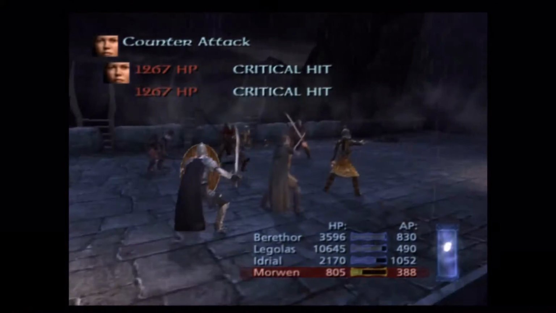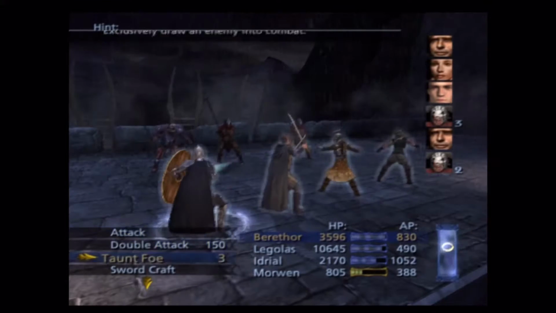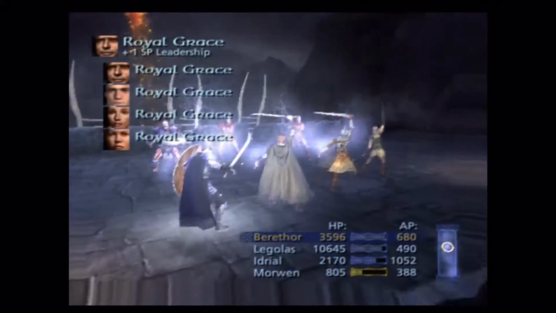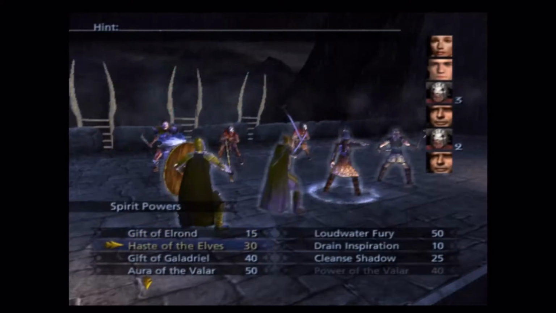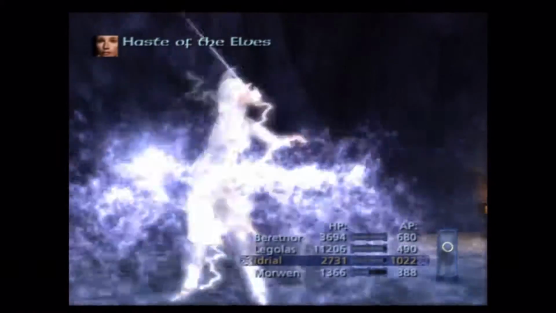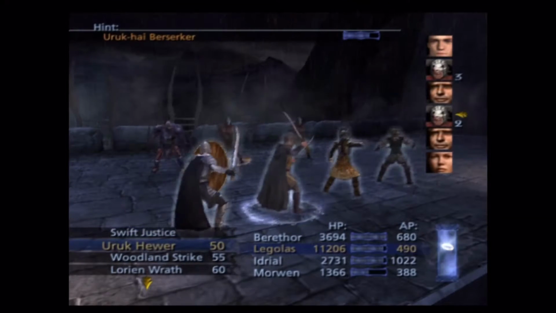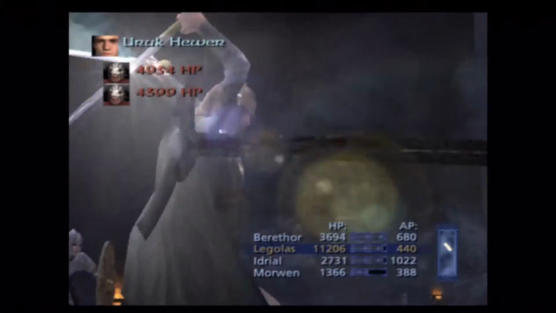But anyway, this guy, the guy with the shield, can be slept, so that's already a step in the right direction. Because I guess the idea here is that, nice, get some Royal Grace going. Okay, very nice. The idea, with any fight in this game, is to get the battle under control. Hopefully you can reduce the amount of incoming damage. That's always a top-notch strategy.